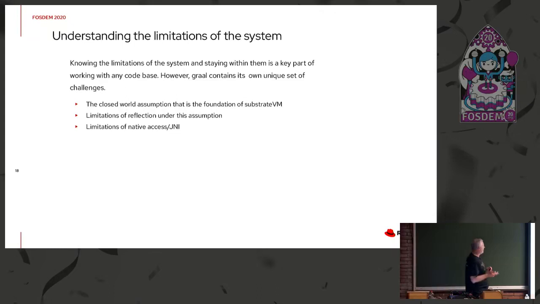One of the things that you have to really deal with is the fact that you can't use reflection and you can't load classes dynamically, so you've got to make sure that any class you want in the image is notified to the Graal code analysis, the points-to analysis, so that it will get linked in and compiled in ahead of time. So you've got to actually go about getting code that relies on these features to work in a different way. And you have to understand how to do that.